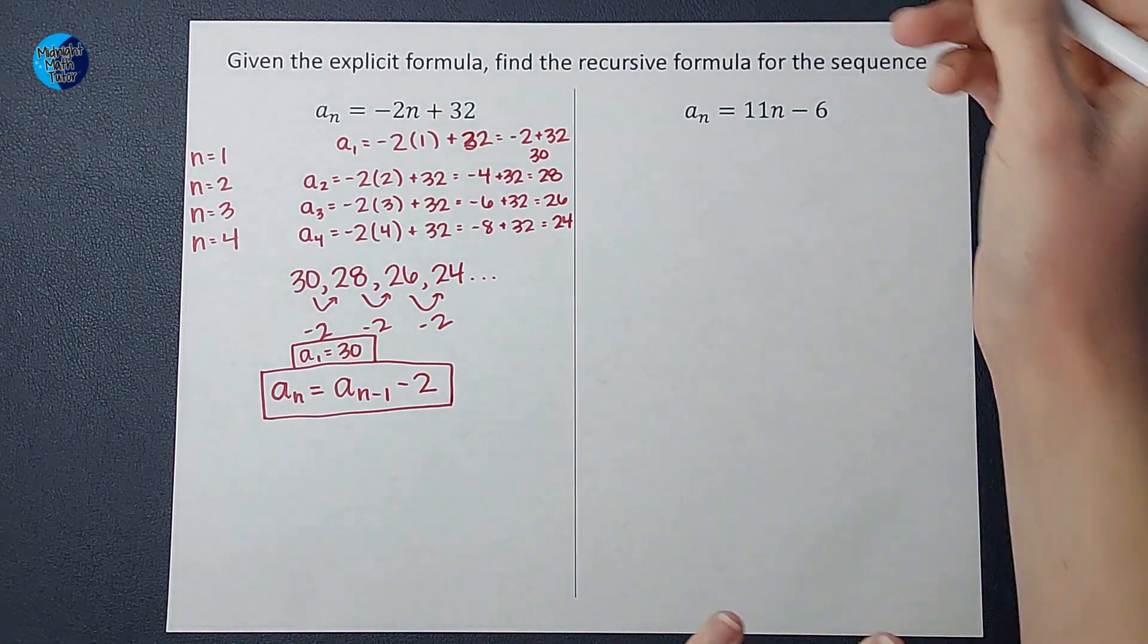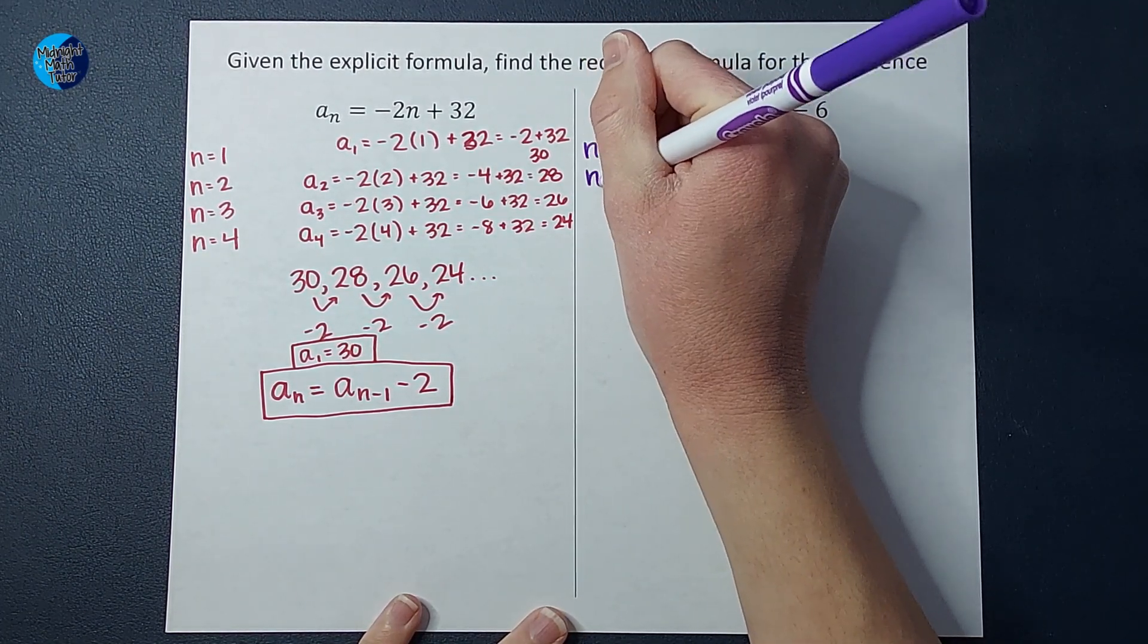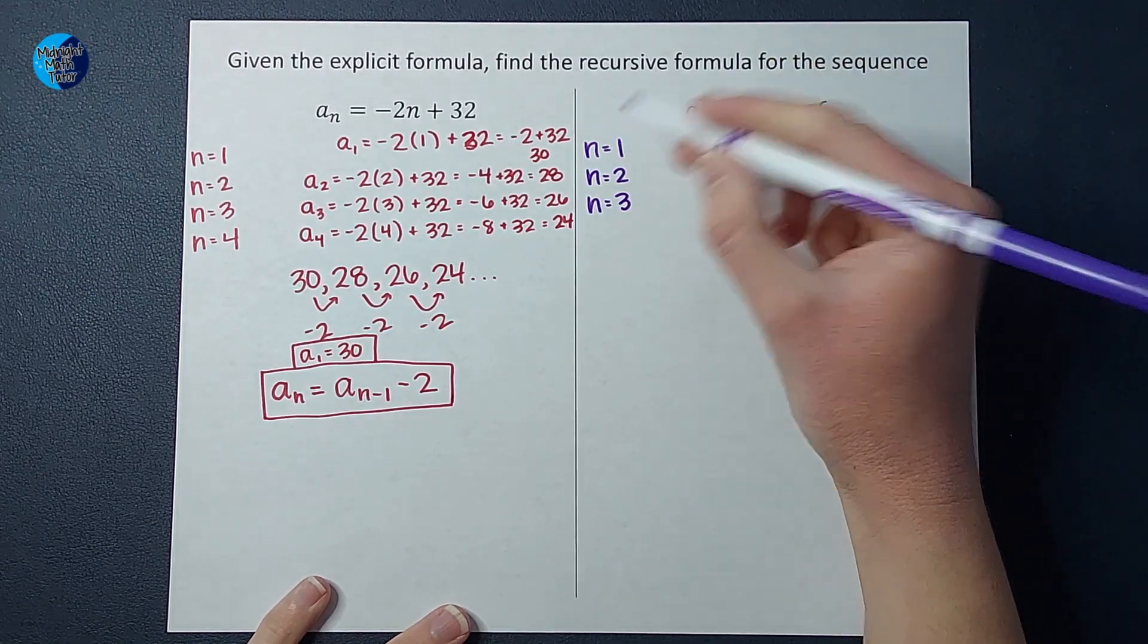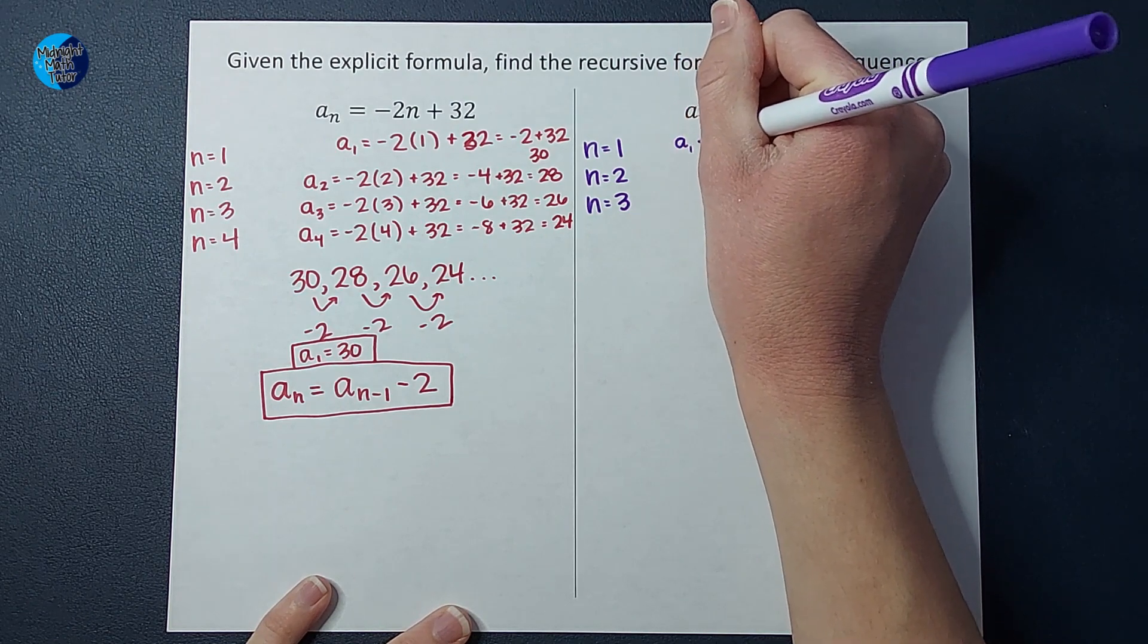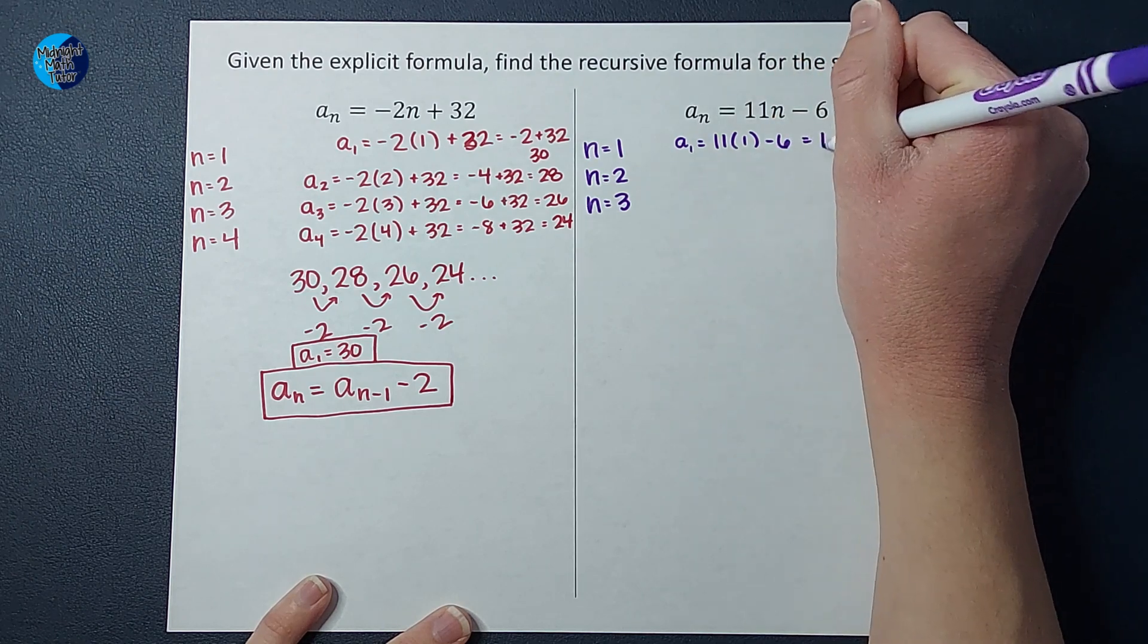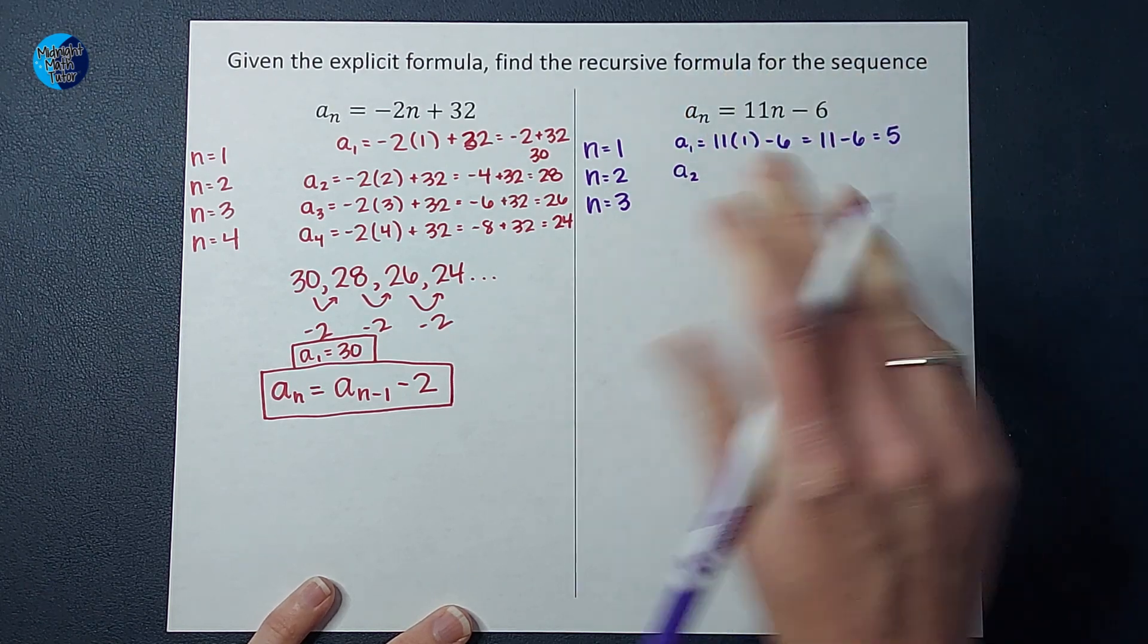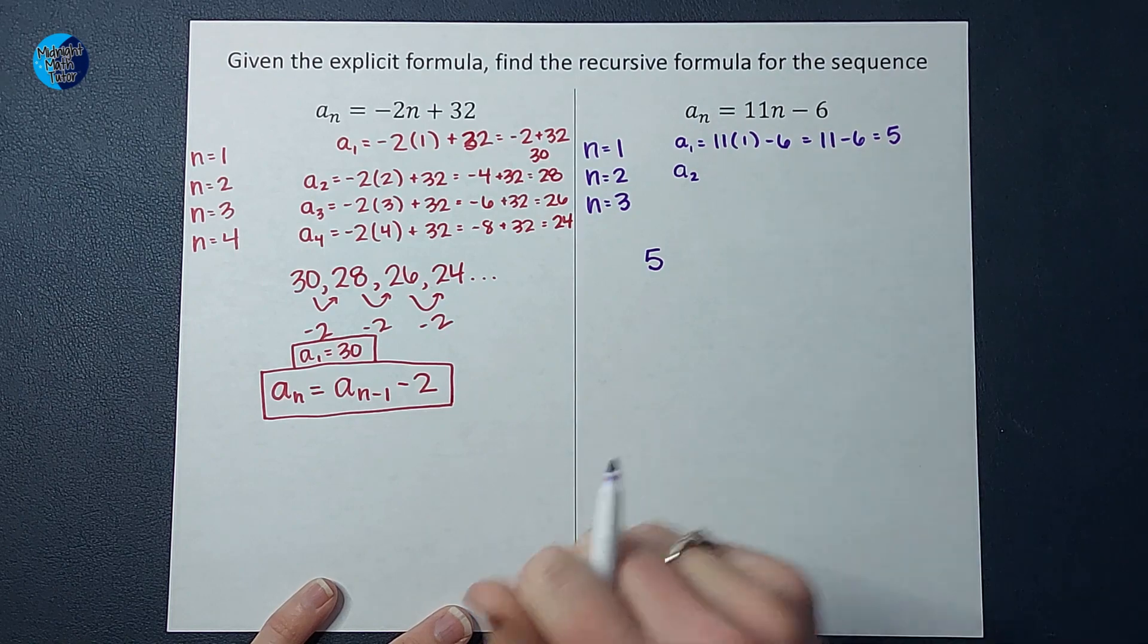Okay, let's look at this guy. So I want to know the first term, right? And then we can probably, we can just figure out three. You can figure out more if you want, but we'll just do one, two, and three for this one. So when I plug in one for n, I get a sub one equals 11 times n, which we're plugging in one, minus six. So I end up with 11 minus six, which is five. If I plug in two. So sorry, I went kind of fast. That means five is the first number in my sequence, right? A sub one equals five.